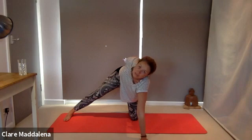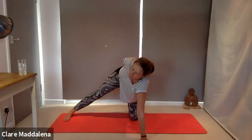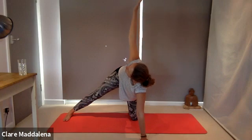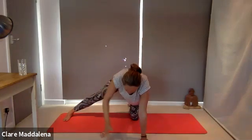It might be that the hand's just resting on the sacrum. That's absolutely fine. So see if you can find a point of ease, a moment of rest as you breathe fully. Keep the toes spreading wide. And then inhale, bring the arm all the way back up and exhale it down to the floor.